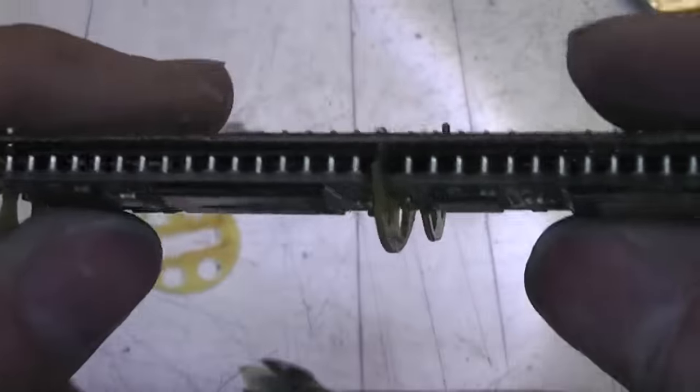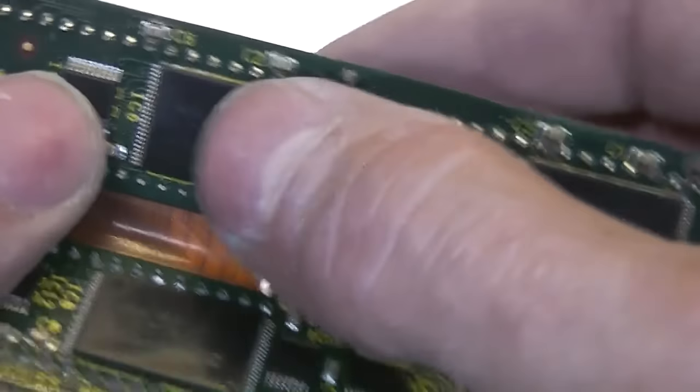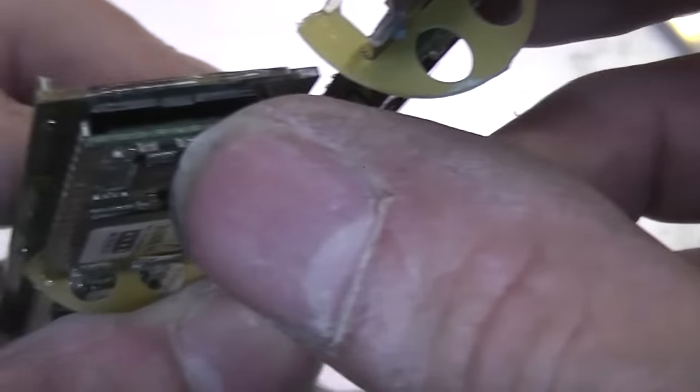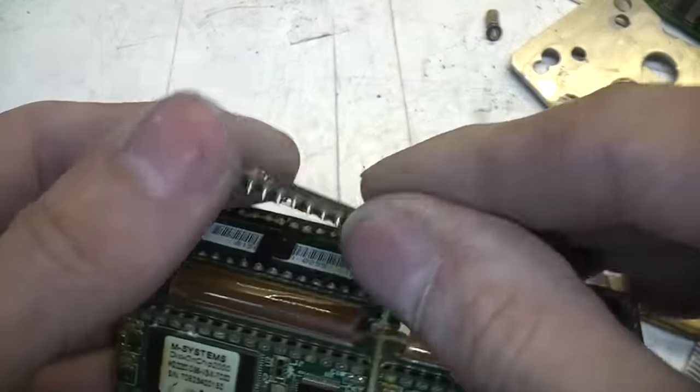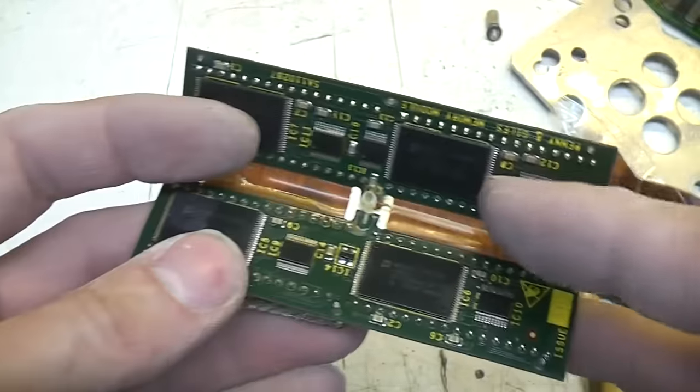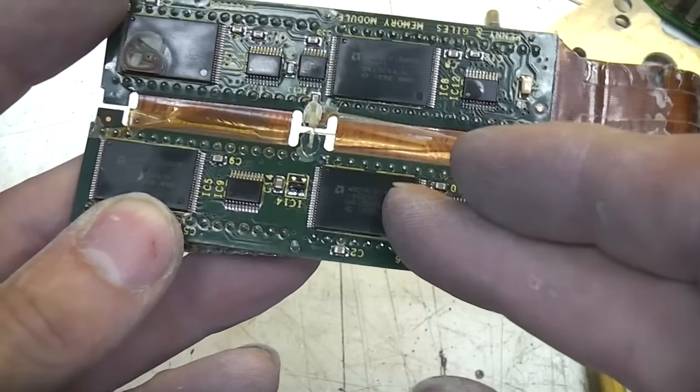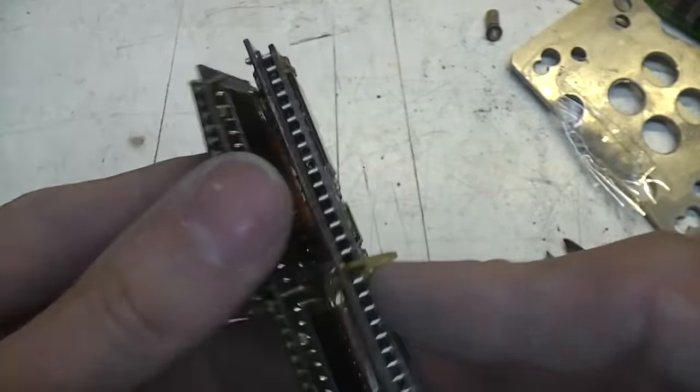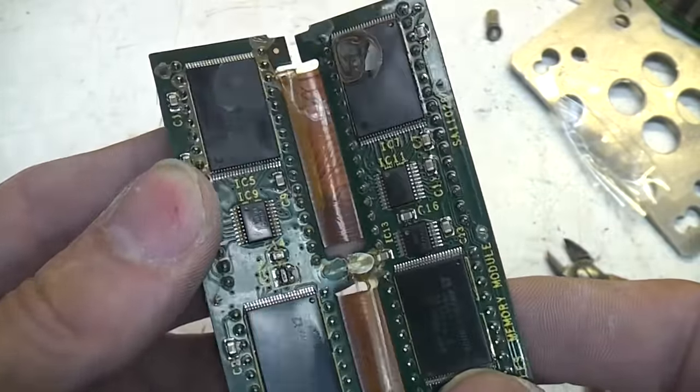In addition to those memory disc on chip modules we've also got some flash on the main PCB. Bit curious as to why they'd use two different types of memory. If they were just going for density I would have thought they could just put their own module on top of it. Looks like there's probably flash on the other side as well. Each of these four modules provides 96MB so there's 384MB of storage on these. And then these are only 2MB each so I don't know if maybe these are storing additional data, error correction or indexing data. It doesn't seem worth it in terms of actual memory capacity. There's probably some other usage.